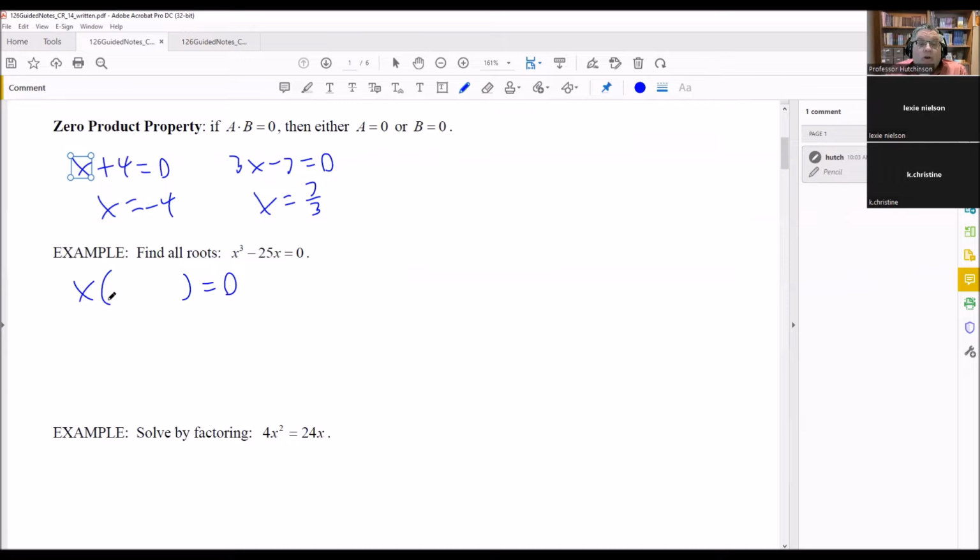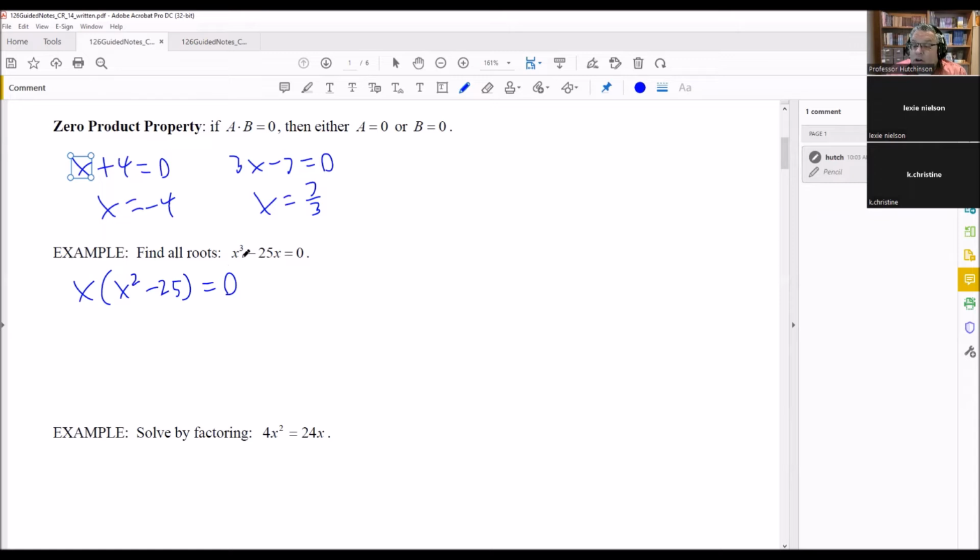Factoring is basically a way of dividing. So if you take each of these individual pieces and you divide them by x, that's what you're going to get inside the parentheses. So x cubed divided by x is going to give you x squared. 25x divided by x is a minus 25. So we get that inside. You can always check your work to see if you did the factoring correctly by multiplying it back through, and you should get exactly what you started with. And you do in this case.